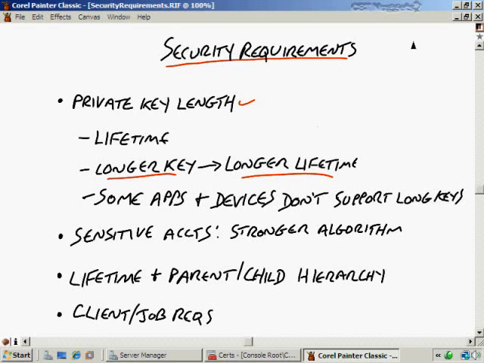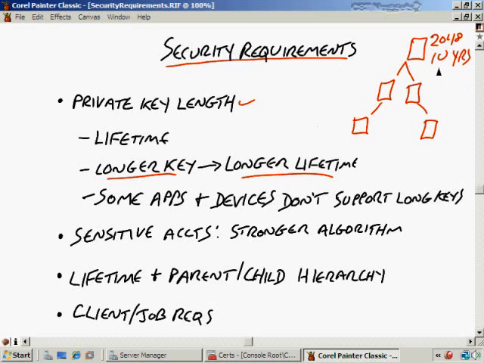You're going to have a hierarchy where you're going to have a root CA, and you may or may not have intermediate CAs down here as well. And then these intermediate CAs may have issuing CAs that they also work with as well. Generally speaking, the higher you go in this hierarchy, the longer the key and the longer the lifetime. So it's going to be a long key. Let's say it's a 2048 key length, and it's got a lifetime of, let's say, 10 years. So that would be common in something like a root CA.